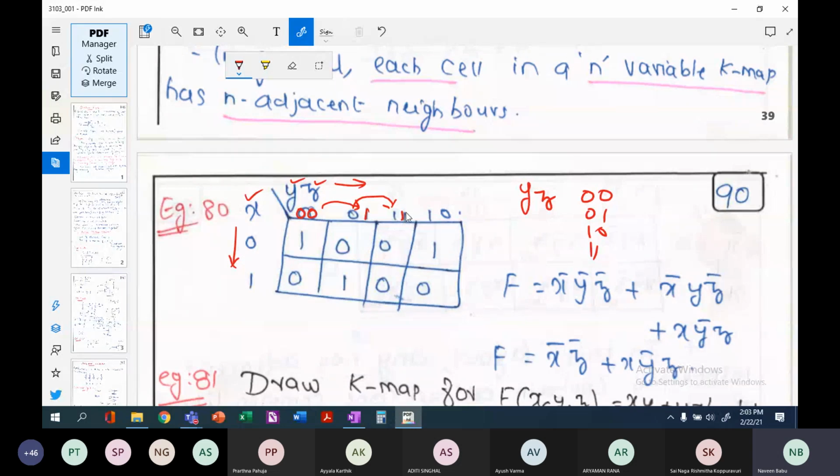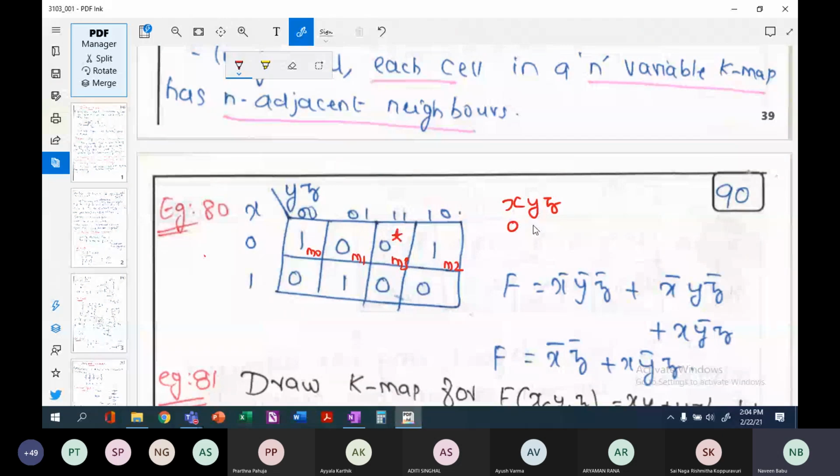Now, after making this K-map, let us assume that these are the entries of your K-map. What I mean by the entries here is the min term M0 here. First, let us write the min terms. This is M0 min term, M1 min term. Please note this is M2 here, M3 min term. If you don't understand why M3, you suffix the values of x, y, z and find out the decimal equivalent. For this particular cell, what is the x value? X value is 0. What is the y and z value? It is 1 and 1. What is 0, 1, 1 equivalent to? 3.